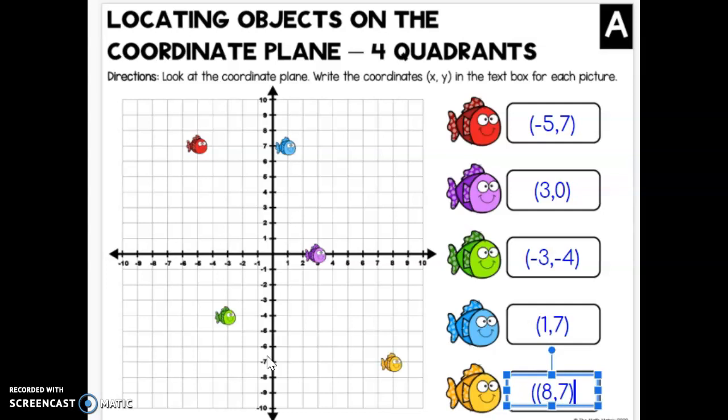And I want to remind you that coordinates are pretty important, because if you are using any kind of GPS, they use a coordinate system. The whole entire Earth is built on latitude and longitude, which is just like the coordinate plane, but in a global version of it. So whenever you put in an address into a GPS or Google Maps or Waze or whatever you use, that is what happens.